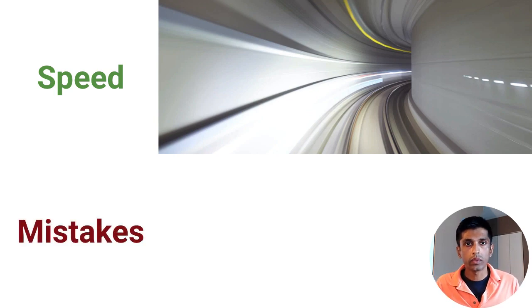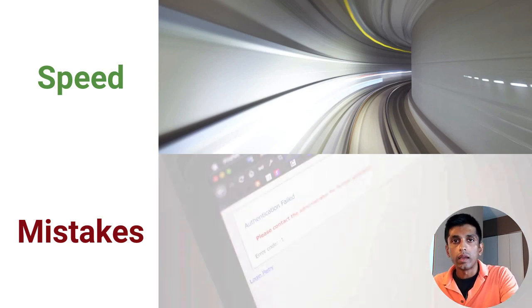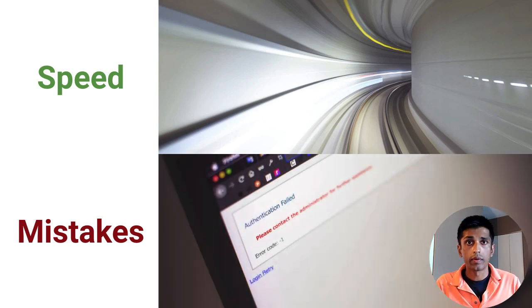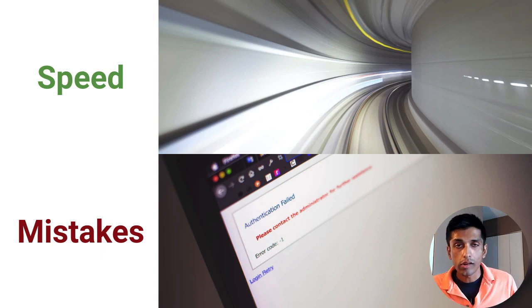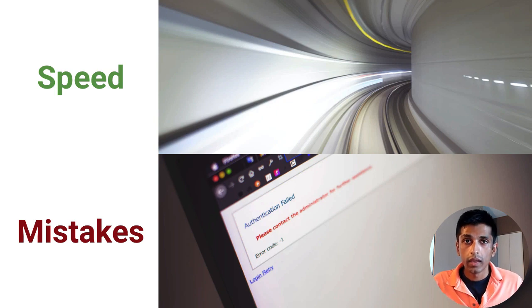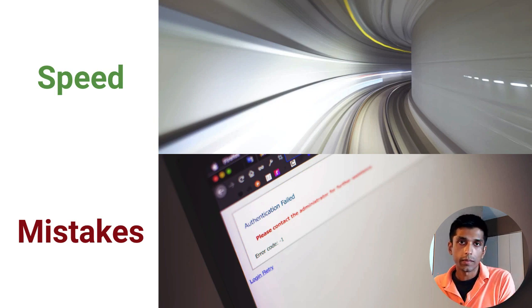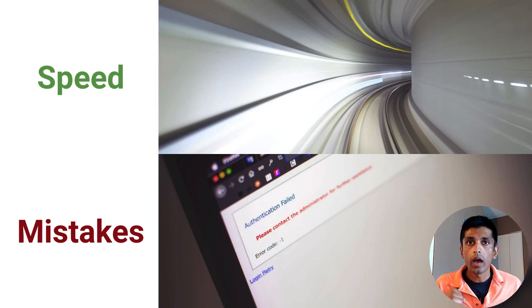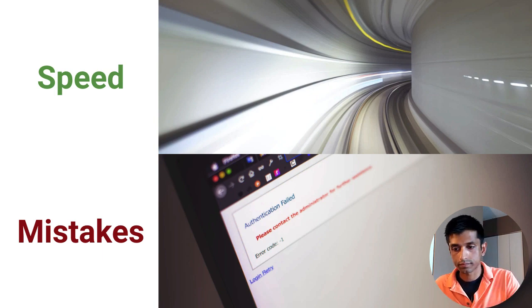But the second benefit, which I think is sometimes overlooked, is that it will decrease the number of mistakes or prevent mistakes altogether. Humans are prone to making mistakes. They'll always make mistakes. But computers will do exactly what they're told. And they'll actually do it very, very quickly. And so in general, if you have the opportunity to punt work onto the computer, you should always do that because you'll actually end up with a higher end quality program or application.